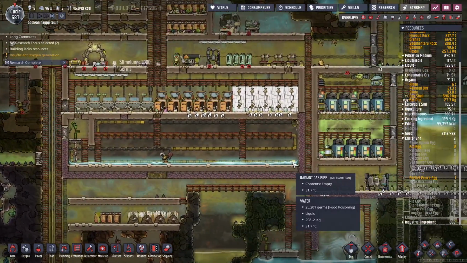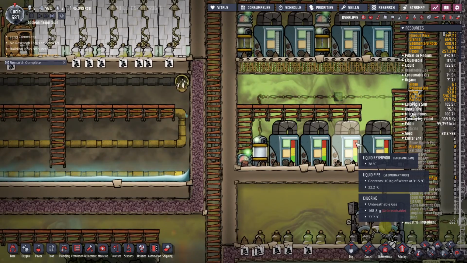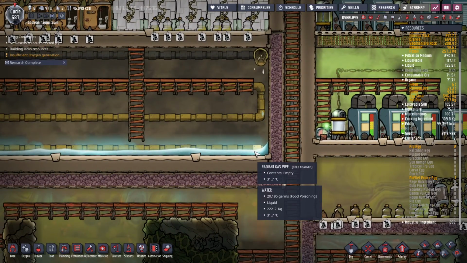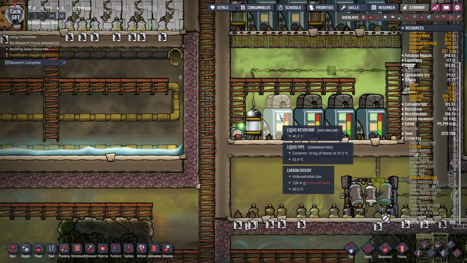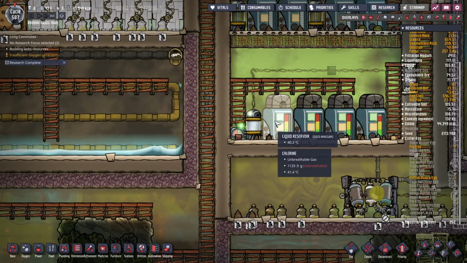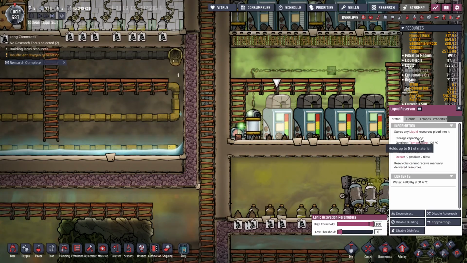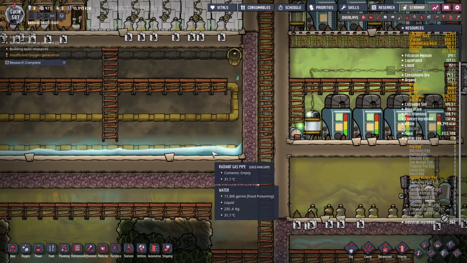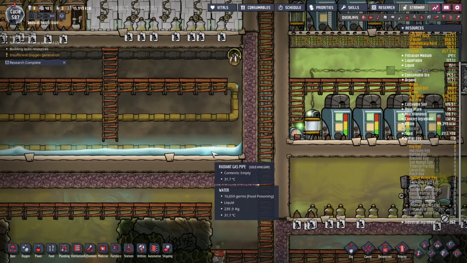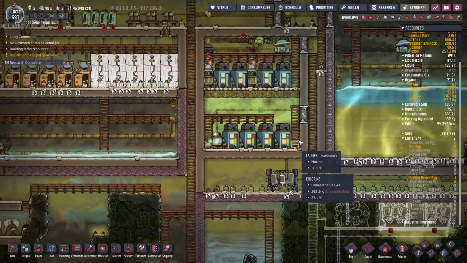Which means this will probably fill up with. This can only hold 10 kilograms of water, so this will fill up with another like 80 kilograms of water. Sorry, 40 kilograms of water. Wait a minute. Oh no, these can store 5 tons each, so this should in theory fill up with 20 tons of water, which is a pretty decent amount of water, if we're being honest.